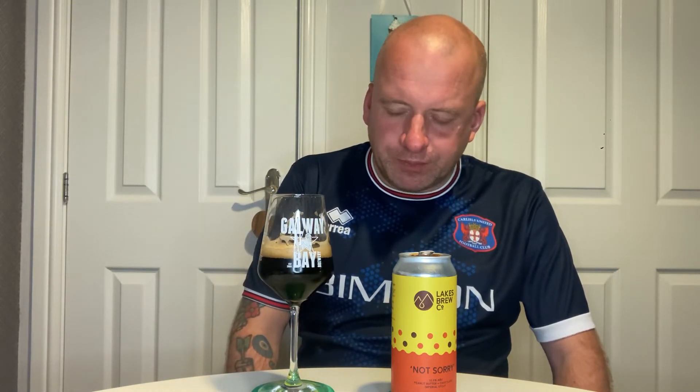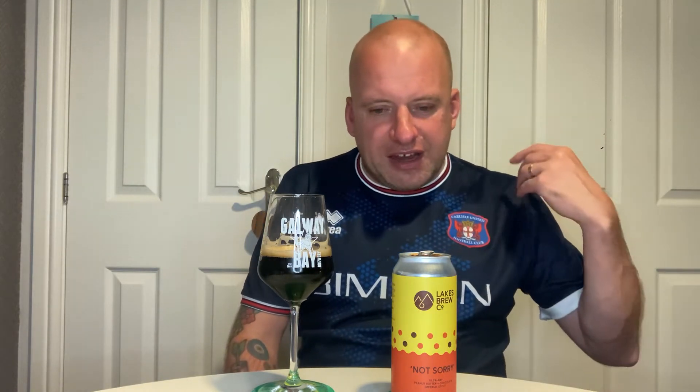Right, I'm diving in — cheers everybody! That's nice. Silky smooth. It's got a bit of roasted malt on the finish, peanut butter up front, and then dark chocolate just swirling around with it. Creamy body, a bitter snap on the finish, and then it goes back into a chocolate sauce kind of aftertaste. You get a big blast of peanut butter first and then the chocolate just hangs around, so it's more chocolatey than peanut butter — but it's lovely.